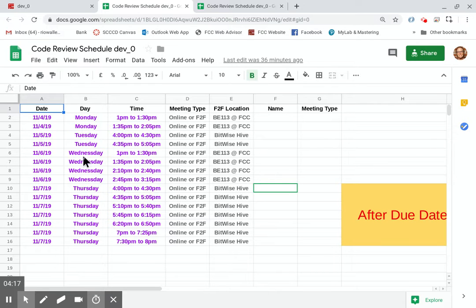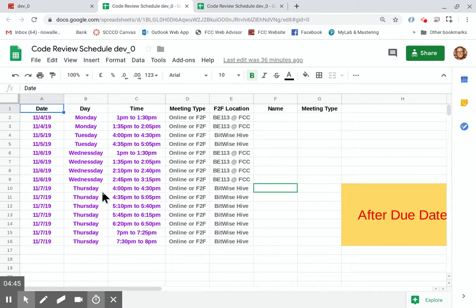And the nice thing about doing these code reviews before the due date is that you can actually modify anything that we found during your session. So just know that it's better to do it here. I do have a little bit of flexibility on Wednesday, so if you're trying to get in to see me on Wednesday, email me and I will see when I could work that out. But on Tuesday I don't, and on Monday I don't.